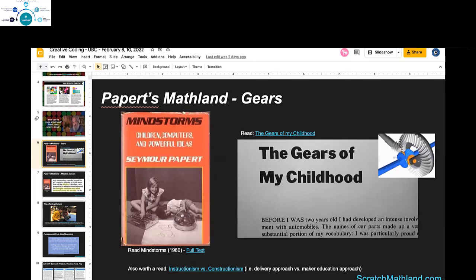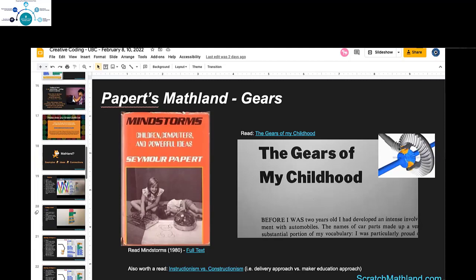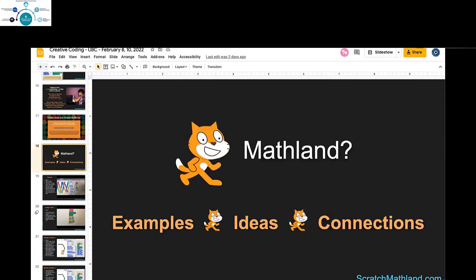So that's kind of the seminal book on constructionism and allowing children to use technology, to be in control of the technology, to learn and think and create with, rather than the other way around, rather than the technology delivering information, like Mitch Resnick was saying. So Scratch was designed to do just that, to be a playground for children, where they have a place where they can play around with blocks and projects and ideas. And in the process, they're in a world called Mathland, where math is the way everything works, and they're going to learn it through an immersive process.